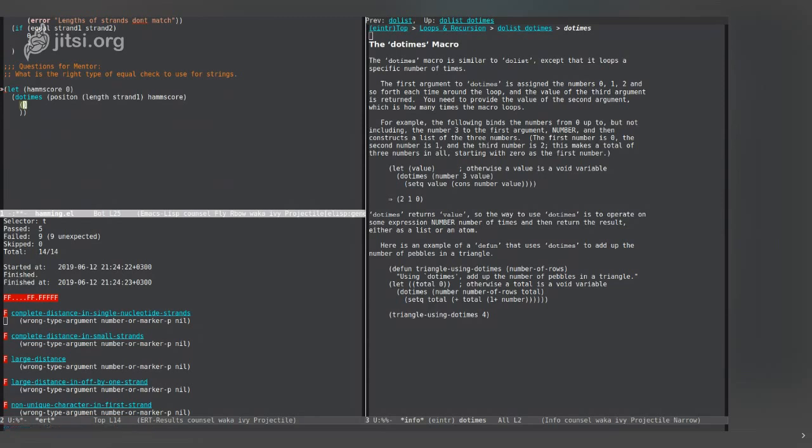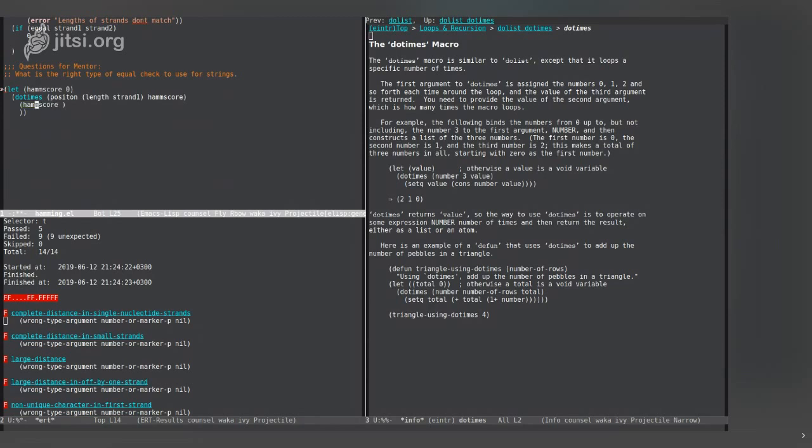Now let's just see that this works. I'm just going to count the string here. Let's just count. So ham score.